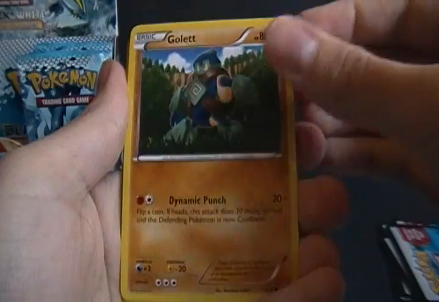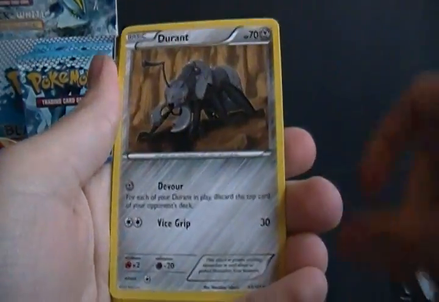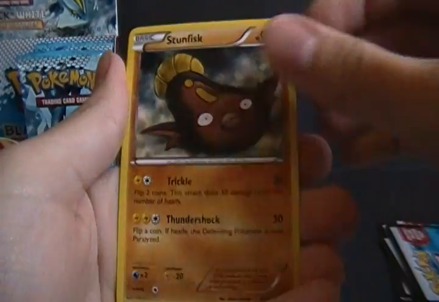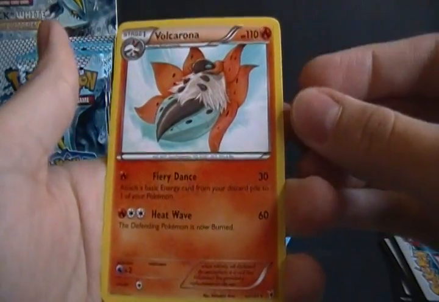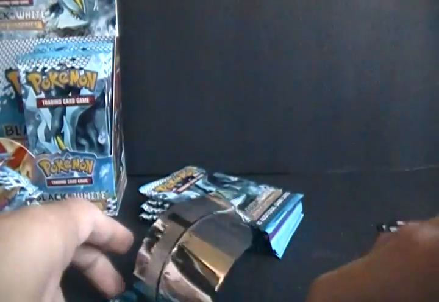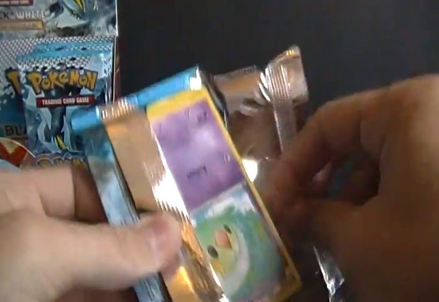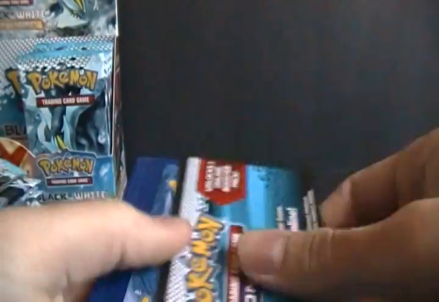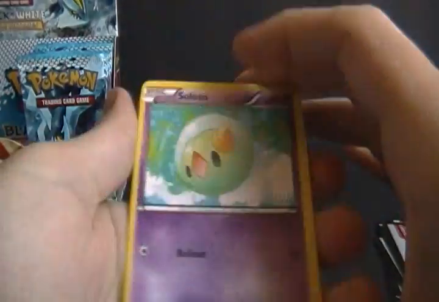Elgyem, Golett, Elgyem, Mienfoo, Larvesta, Durant, Carracosta, Stunfisk, Reverse Holo Rocky Helmet, nice, and a rare Volcarona. If you haven't already noticed, it seems like we're getting the same commons over and over and over, especially since some of them have 2 different versions, which is why after I do 1 full box break, I usually skip the commons because it just gets way too repetitive. Even within 1 box, by the time you get to the second half or back 4th of the box, and you've seen all the cards multiple times for at least the commons, it just gets really repetitive and boring in my opinion.